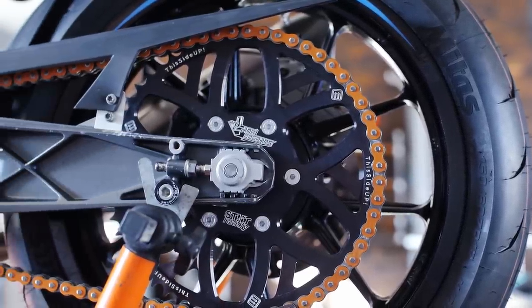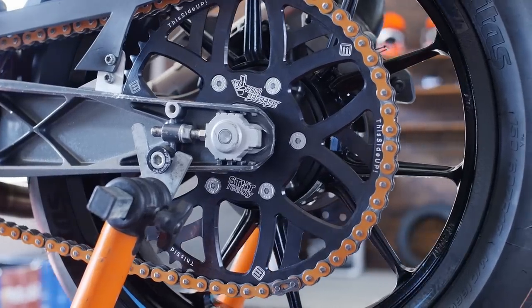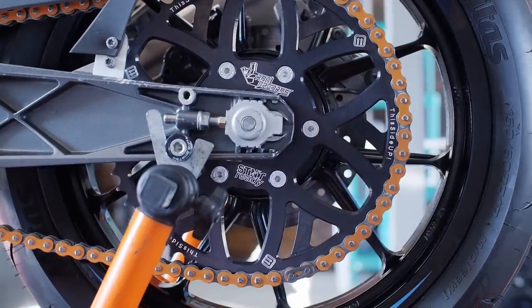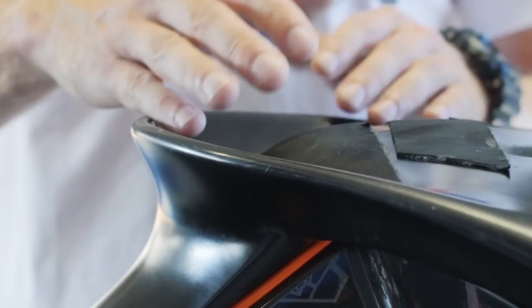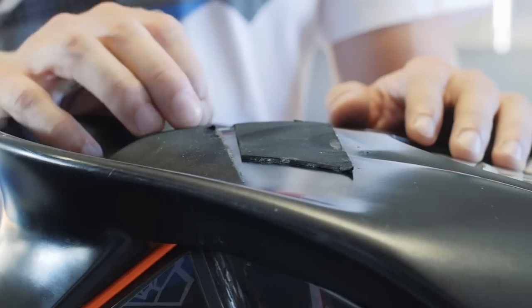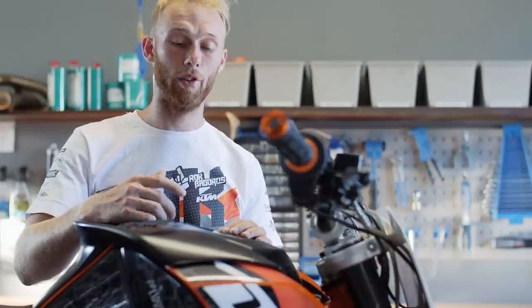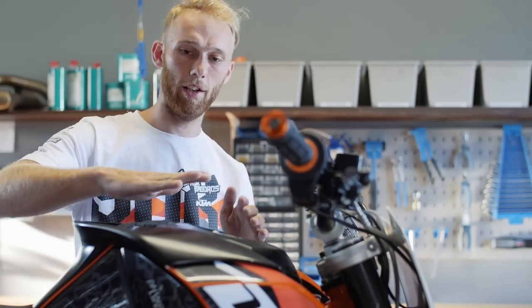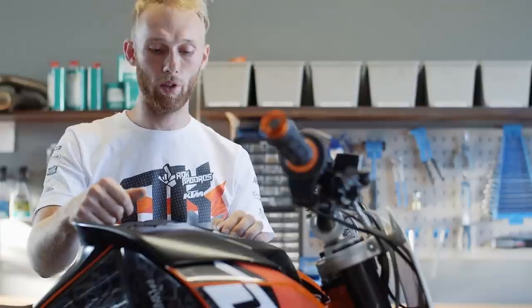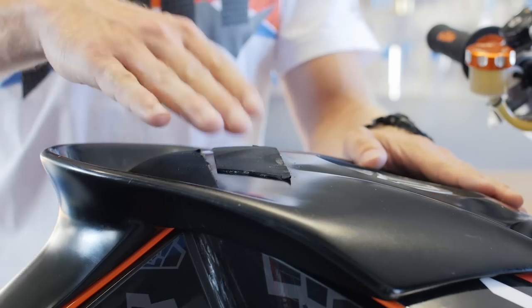For my sprocket setup I use a standard sprocket on the front, and on the rear I use the Rock Garage stunt sprocket with 56 teeth, made out of really high quality aluminium. Let's continue to the next stunt part: the tank cover. We developed for my 200 Duke a tank cover out of carbon fiber because it's much lighter, and you can't shape it with a hammer like other stunt riders do because my tank is out of plastic. That's why I made it out of carbon fiber and I really like the shape — it helps me do all the high chair tricks.